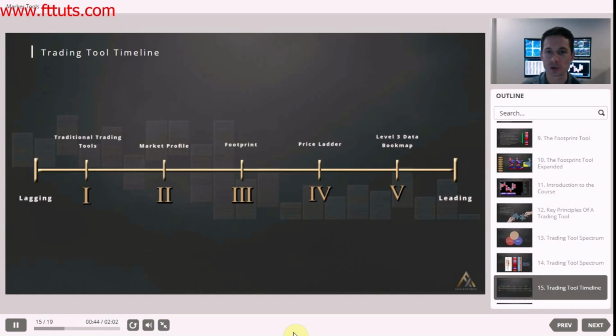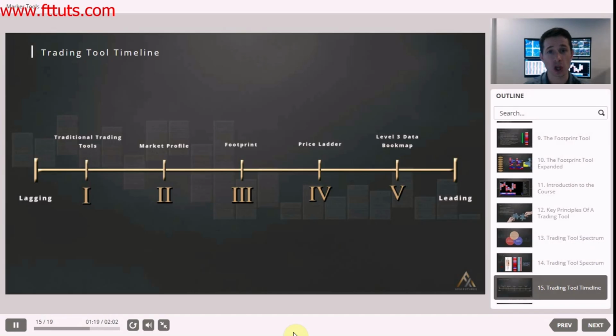If we want to become very good breakout traders, then lagging information is of no use to us. Because lagging information, by the time we get that information, say via a close of a candle, or say via a moving average, or whatever it may be, the market has already utilized that information and moved accordingly. So in the example of a breakout strategy, we want to utilize leading type tools a lot more than lagging type tools.